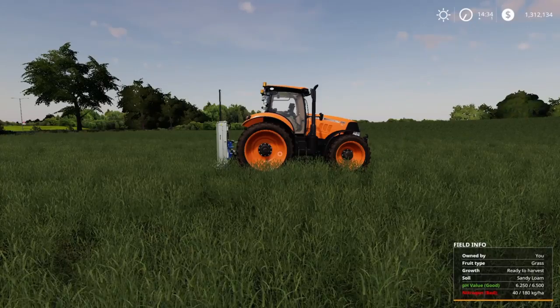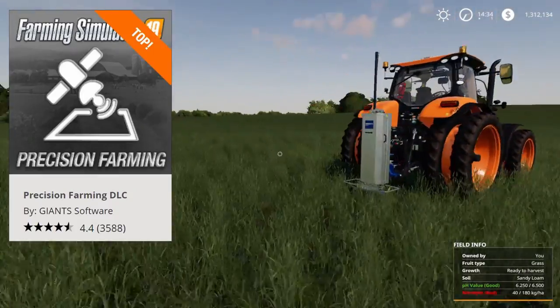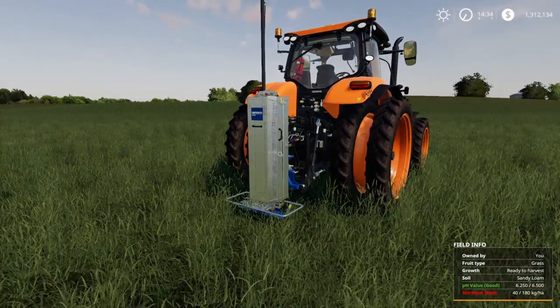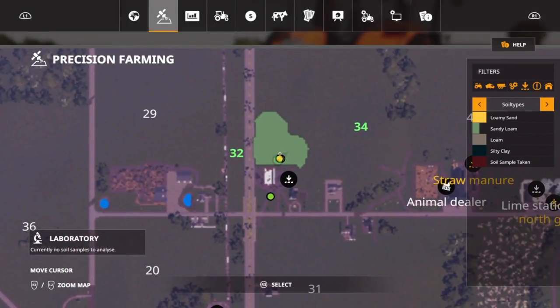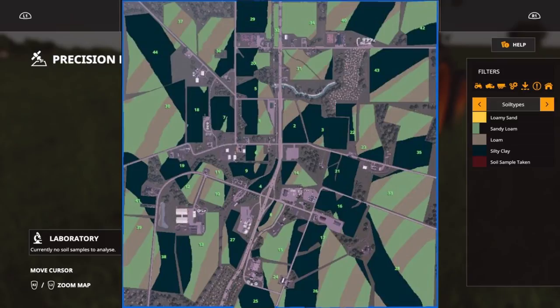The next mod that I put on every single gameplay is actually going to be precision farming. And that's where this right here comes into play. This Isaria Scout, absolutely phenomenal tool. It takes soil samples for you. So if we look here at the map, you can see that now I've got this green color, and that's going to be sandy loam soil. If I were to sample every single field, it would look something like this, and that is your soil layout here on precision farming.